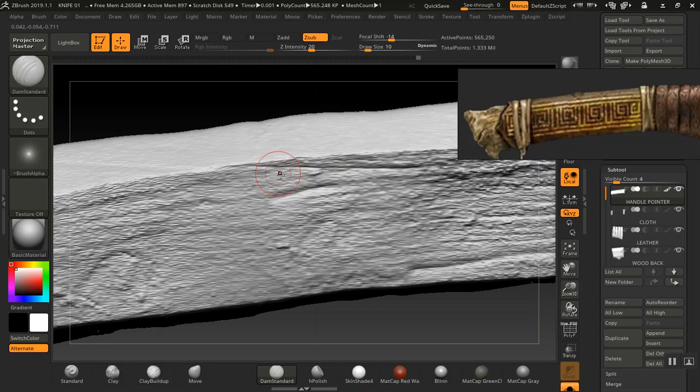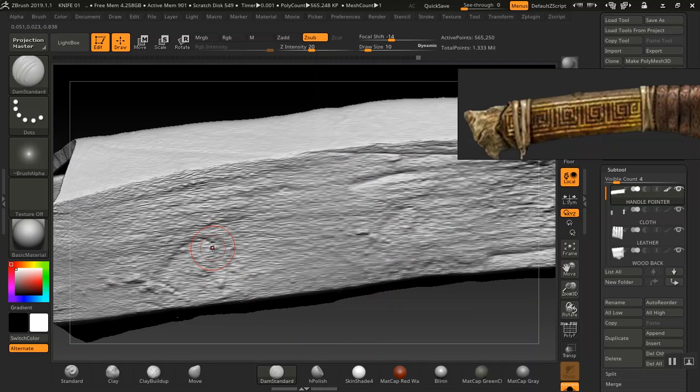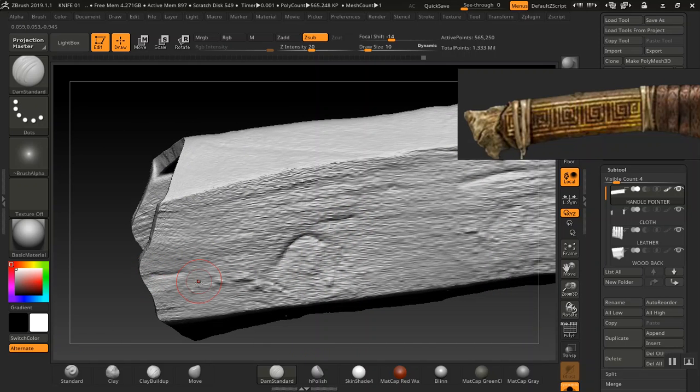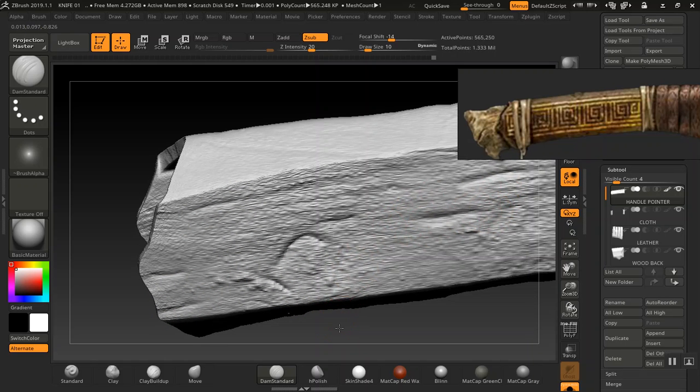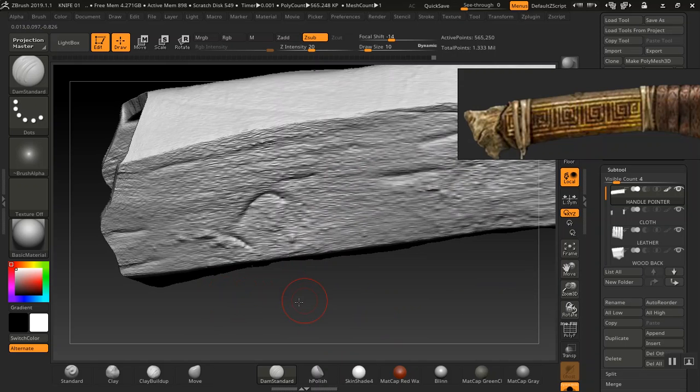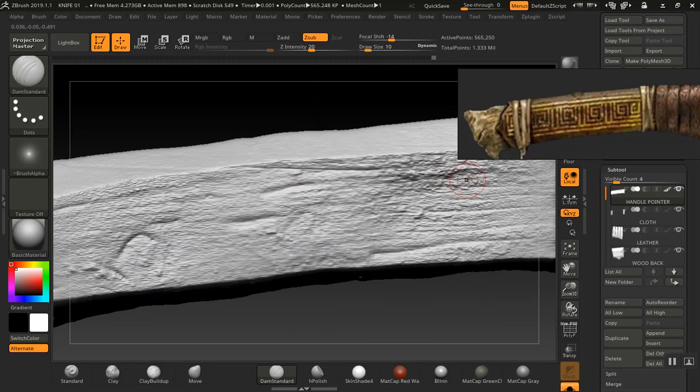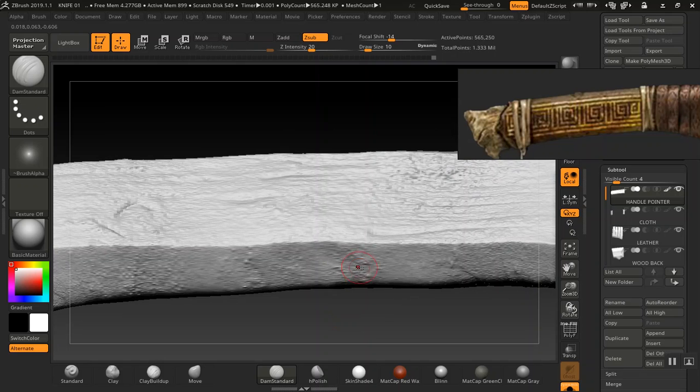Trying to intensify some shapes that have been built in here already, just make them look a bit more intense. Not going too crazy on this, but getting something in there.